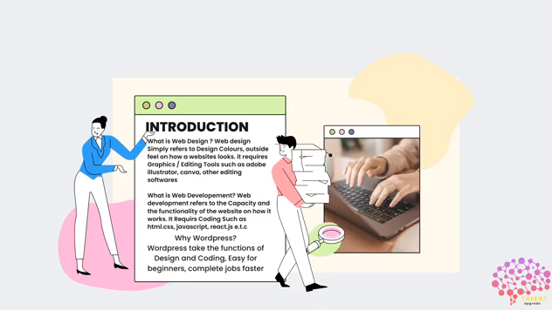Now that we know the difference between web design and web development, why do we choose WordPress? We choose WordPress because it handles the functions of design and coding, is easy for beginners, and completes jobs faster.